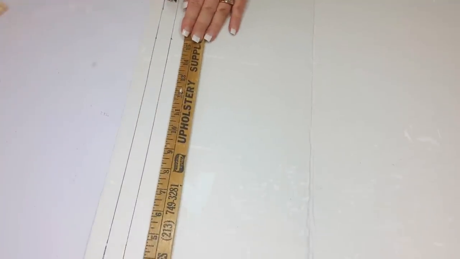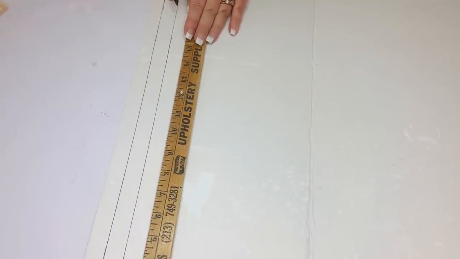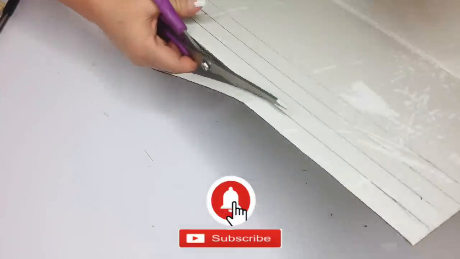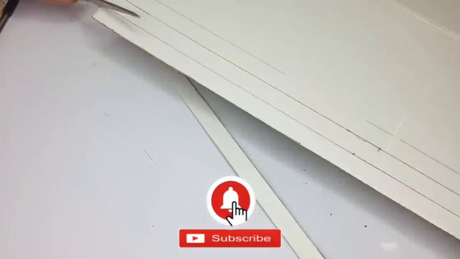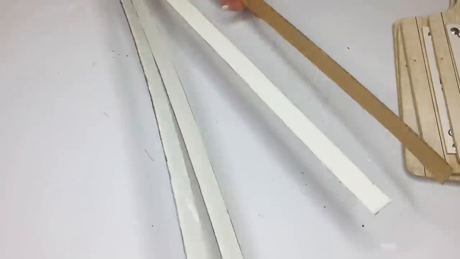The first thing I'm going to do is cut some strips using my tumbling tower block. I'm going to use the width of it to measure the size of my strips that I want. And then using my scissors, I'm just going to cut a few of those out. I wasn't sure how many I would need, but I ended up only needing three of these for this whole project.